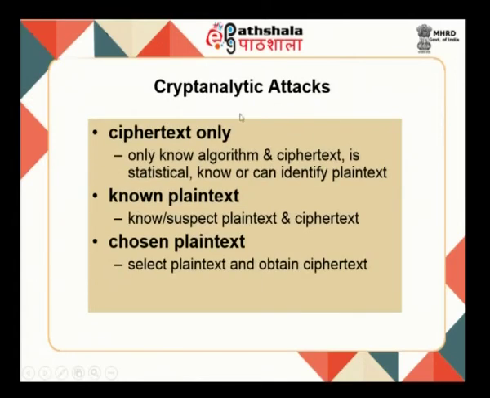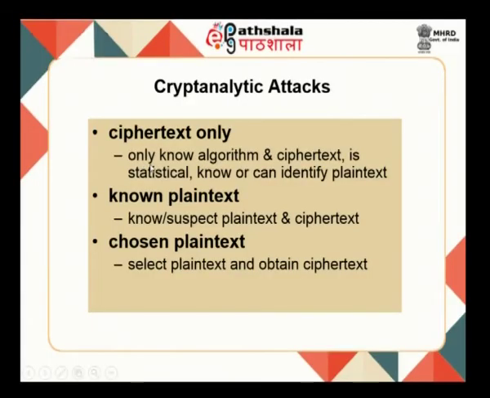Cryptanalytic attacks include ciphertext only attack, known plain text, or chosen plain text. So, what is ciphertext only? Imagine the same scenario where Alice wants to send a message to Bob or Bob wants to send a message to Alice. There is a man in the middle between Alice and Bob. Suppose he wants to steal the information and gains only the ciphertext. Then we can say it is a ciphertext only attack, that means only knowing the algorithm and ciphertext. He does not have knowledge of the key that is shared between Bob and Alice. He already knows they are using an encryption or decryption algorithm, say the DES algorithm.